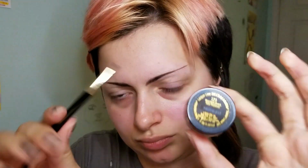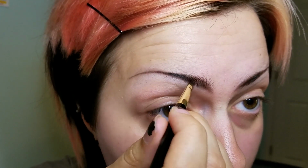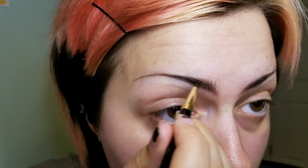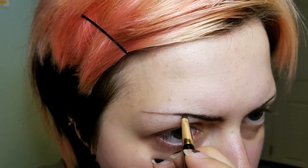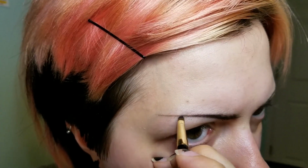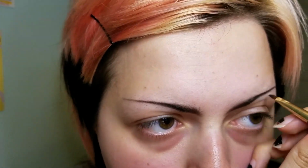So now we're gonna go in with gel eyeliner because I personally don't have eyebrow gel. I just use my own eyeliner because my hair is brown and black and I want it to stand out more, essentially. And you don't need to follow it to the very end. You just need to do the main portion of your eyebrow and then blend it in with your eyebrow hairs at the front. But you don't need to go full black eyebrow unless you have black hair, I guess.